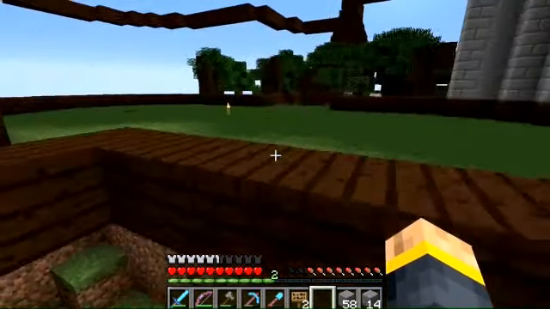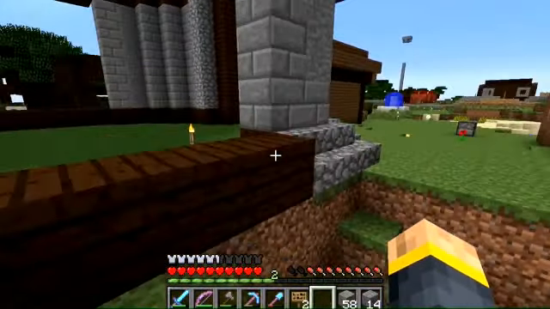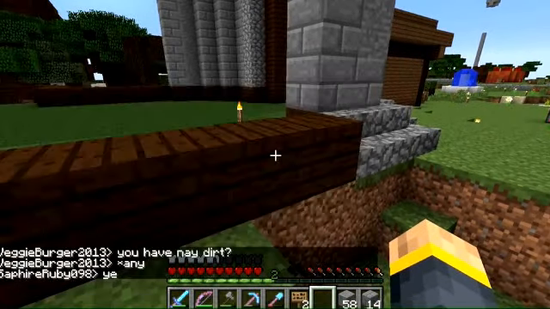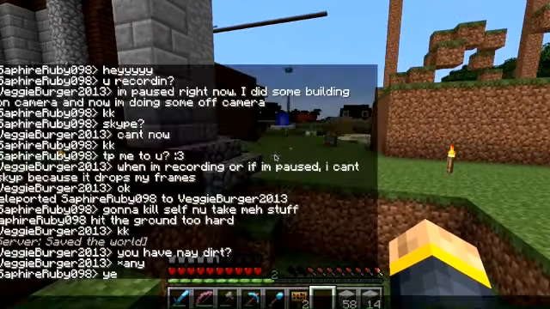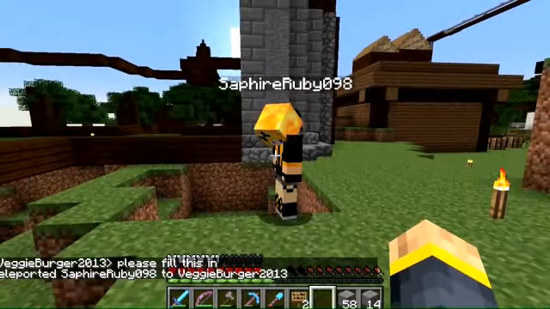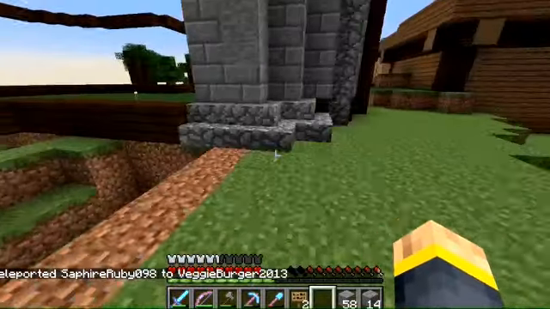Oh, I thought I saw a creeper. So now that we're done with that cladding thing, I wish I could fill that in. You have any dirt? Any? Alright. Please fill this in. Here, I'll just tape here to me. Hey, bop. Alright, there. Thank you very much.